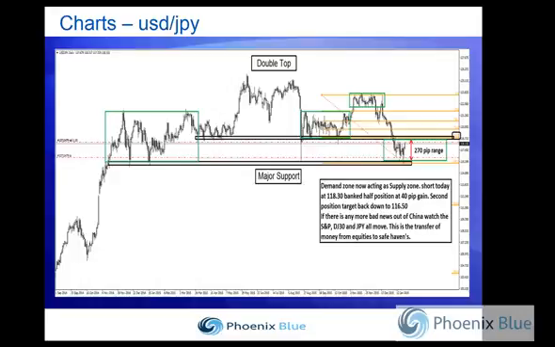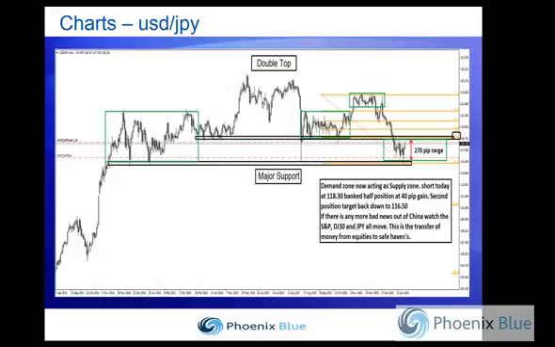Okay, dollar yen, fantastic chart. Let's talk about the yen, not just dollar yen. The yen is a safe haven. This is where we see money flow. When we see uncertainty in the markets, money moves from equities, or global indexes, into something called a safe haven. Why? Because investors don't want to leave their hard-earned money in an asset that is likely to depreciate in value and not give the yield they desire. So investors move from risk on to risk off. Safe havens will be yen, gold, US dollars. This is what usually happens.